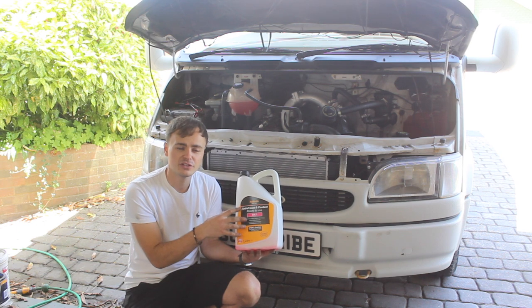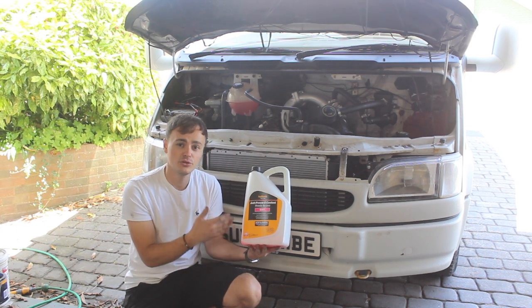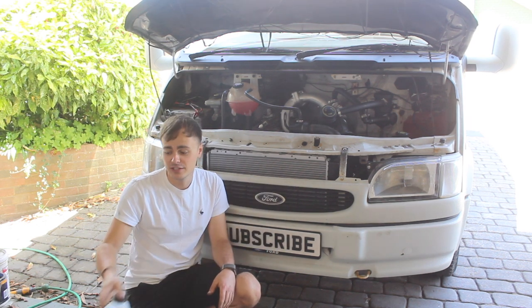There's a few different types you can get, mainly they're blue or red, but there's a few other ones, so just make sure you use the right coolant and antifreeze for your vehicle.